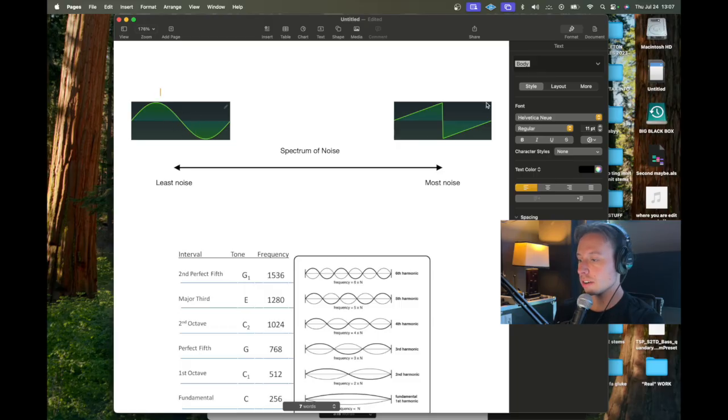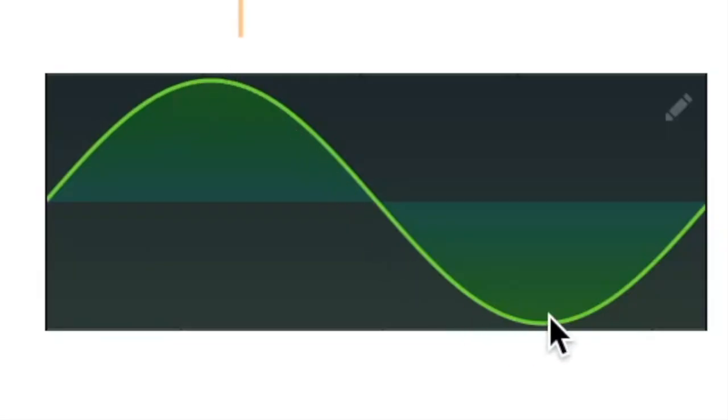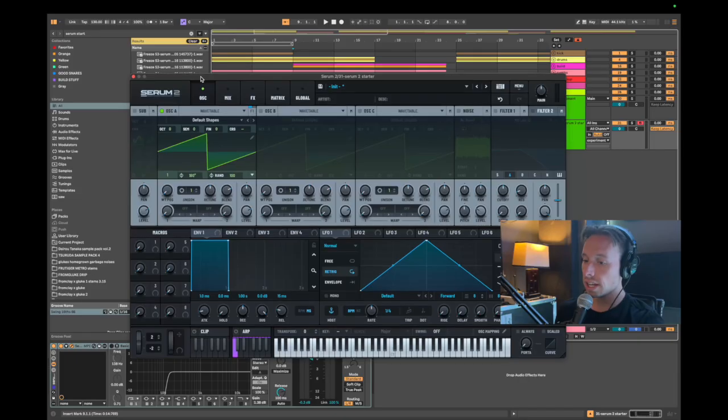If we look at the other end of the spectrum here on the spectrum of noise, we can see that a saw wave is the most harmonically rich wave that we can generate. And the largest difference between these two waveforms in terms of physical characteristics is that the saw wave has this gigantic snap that the speaker has to perform in order to play it. Whereas with this sine wave, it's very smooth and gradual in every direction. So what does that actually look like?